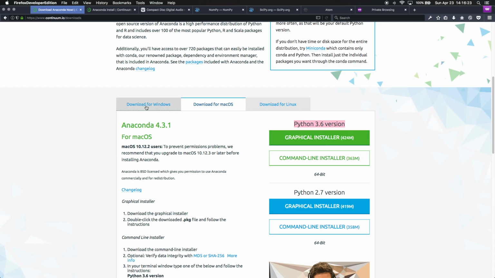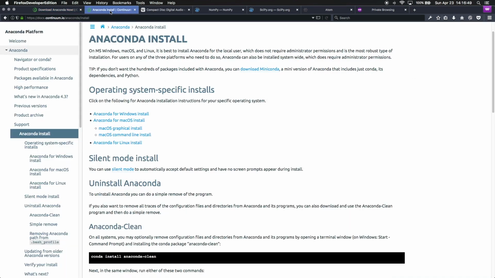And then depending on your operating system and preferences for how you install, get the command line or graphical installer. Just make sure you don't get the Python 2.7 version. If there's things in the demo that depend on having a graphically installed Anaconda distribution, you won't see them using it because I'm using the command line installed version. And the Anaconda official installation instructions contain much more detail on how to install these programs with Anaconda.